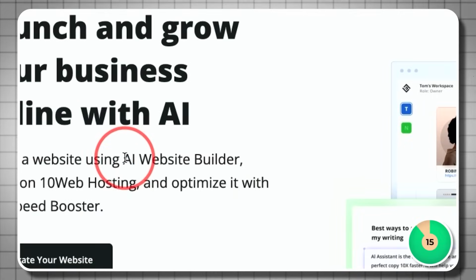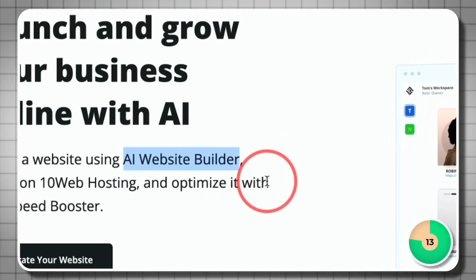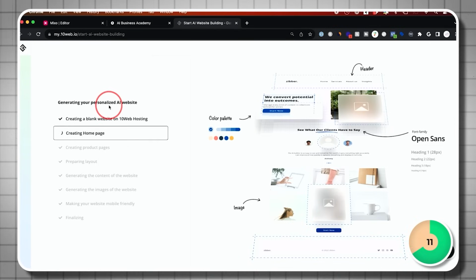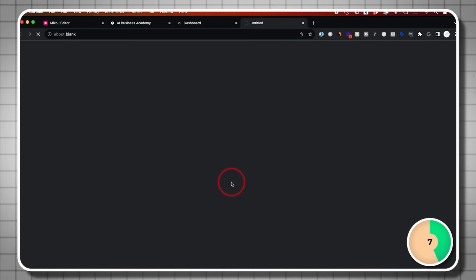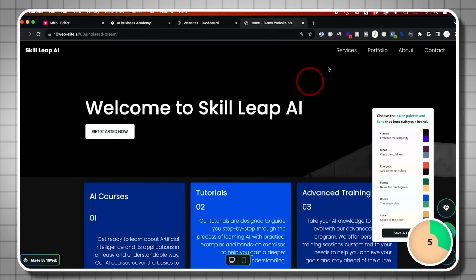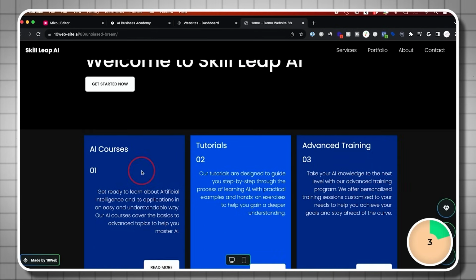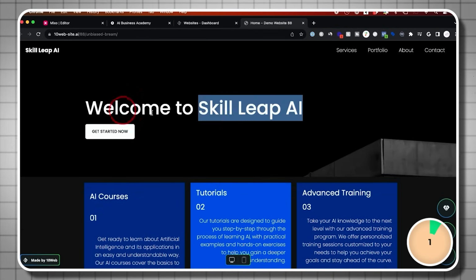Next on the list, we have Tenweb. So Tenweb has been around. It's a website creation platform, but now you could use the AI website builder inside of Tenweb. And Tenweb does everything. It does the creation of the website, hosting of the website. It improves the page speed of the website. So you could build or recreate any website using AI generated content and text, replace it with your own.